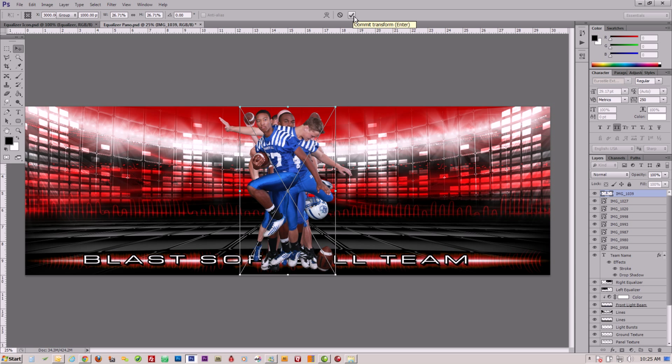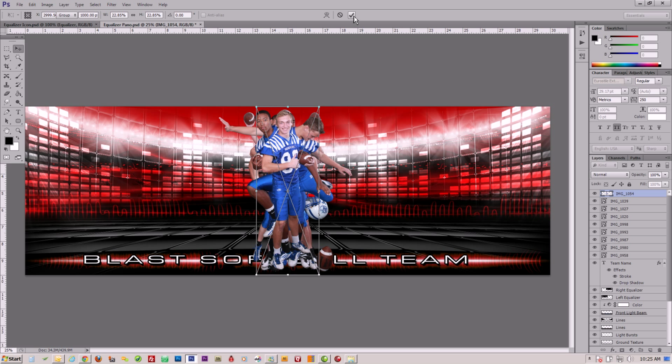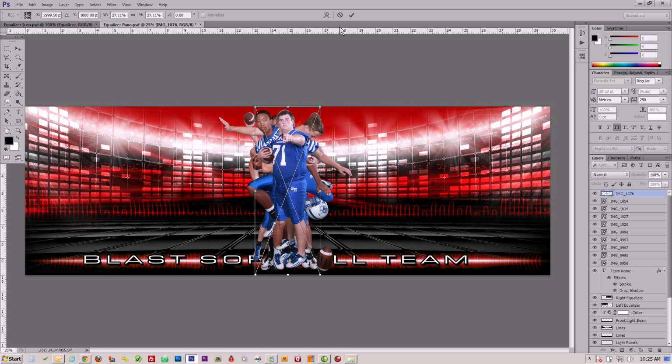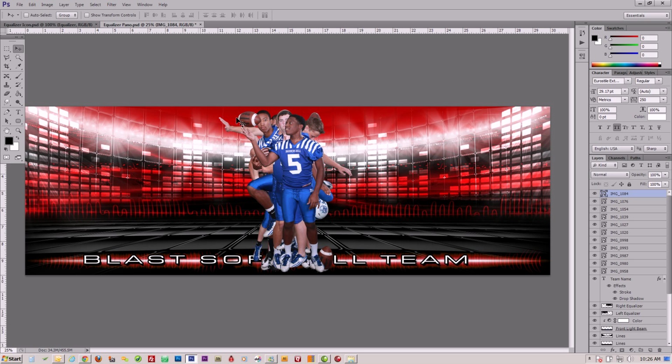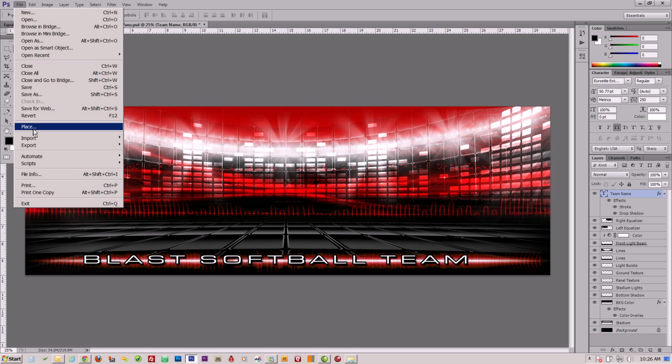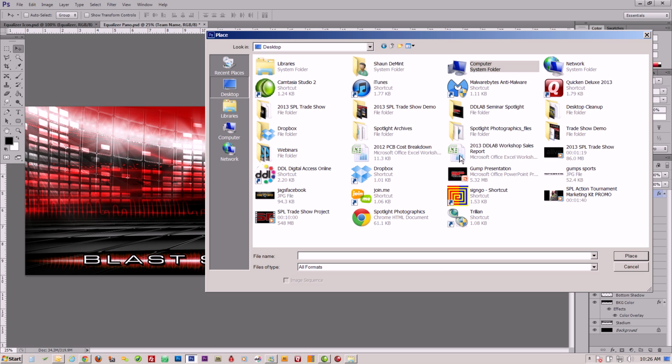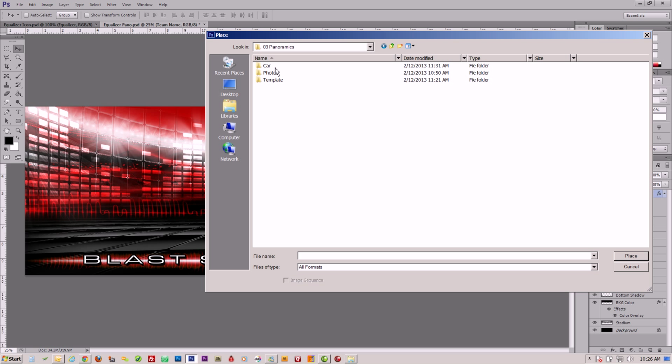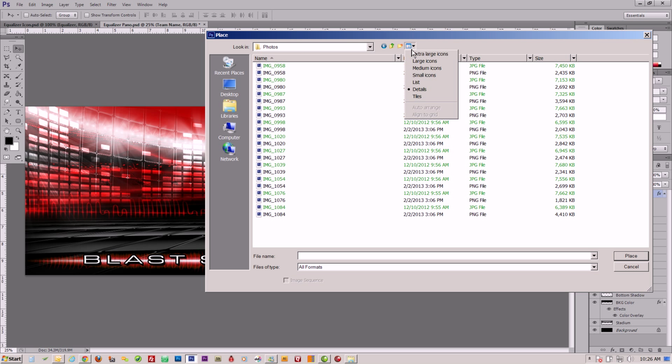In lower versions of Photoshop, like CS4 and lower, when you drag into Photoshop, they'll become other tabs across the top. In that instance, you'll want to do a different import to actually place them into this. So you can see this is how I brought them in, and I'm actually going to go ahead and delete these and show you the other way. That's the way I like to bring them in, but you can always go to File, Place. Again, that's File, Place, and that will get you to where you want to go. And we're just going to go to the files. I've got them in the folder here.